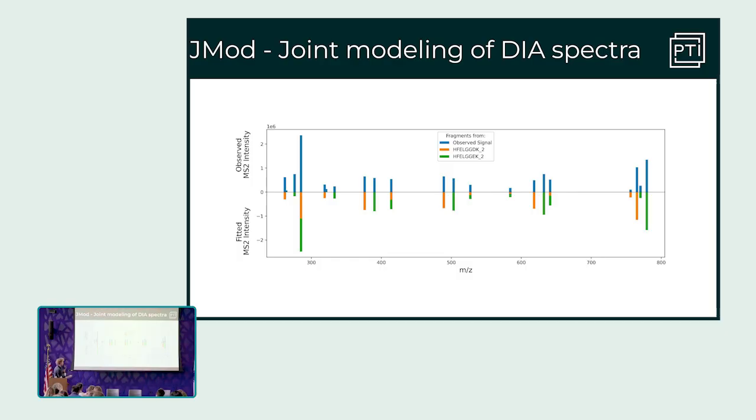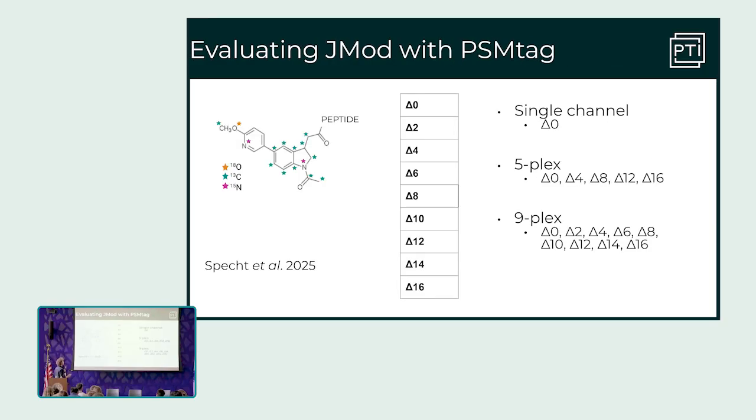But this is label free. This approach is used by others. It's not unique to us. Specht, Chimeras, Pioneer all use this approach. What we want to do is utilize this in terms of multiplexing. As we increase this level of overlap, how can we use this to still get accurate quantitation and identification?